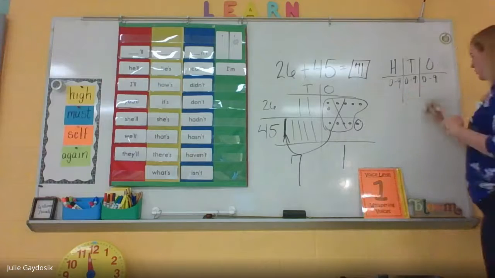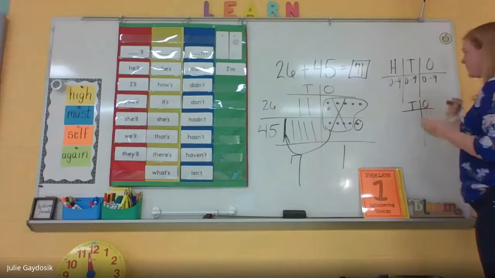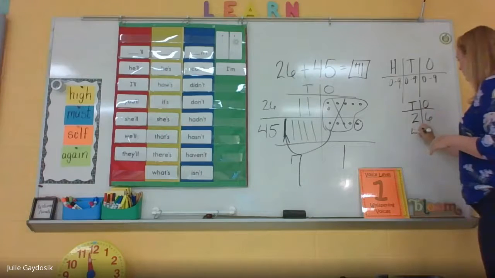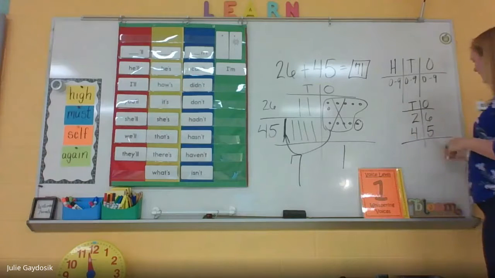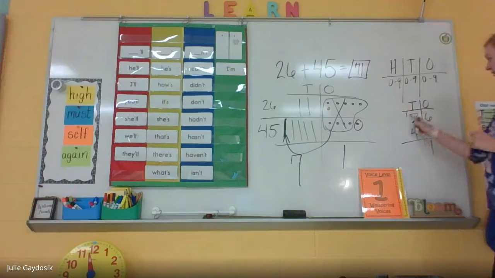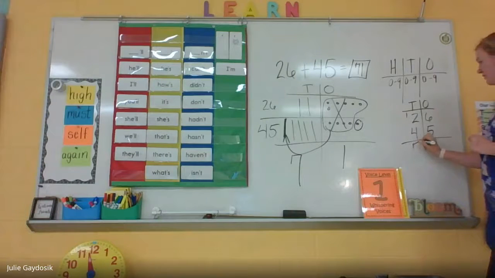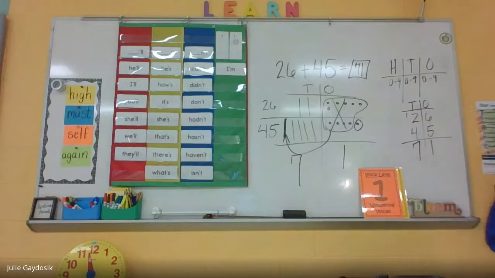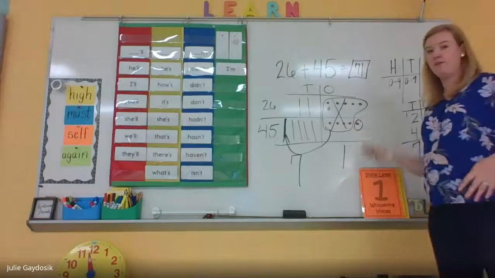Now, if you do this the way we had been practicing, what people call the standard algorithm, where you're adding 45 and 26, 6 and 5 is 11. You bring down the 1, carry the 1. You need to carry a 1 because you can only have numbers 0 through 9 here. So I can't have 11. So I'm going to bring down the 1 from the ones, carry a 1. 1, 2, 3, 4, 5, 6, 7. Same thing, 71. So even here, you compose numbers to make a new 10. So that's why composing is so important.